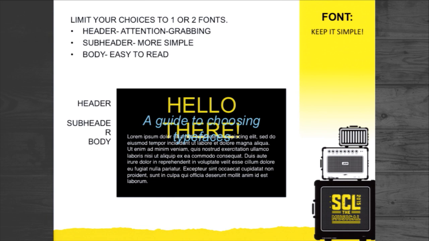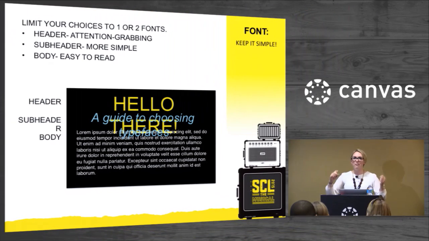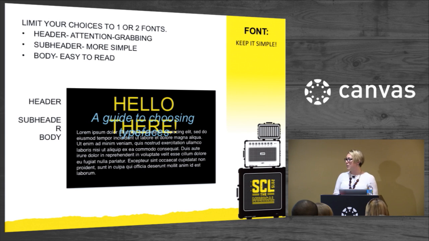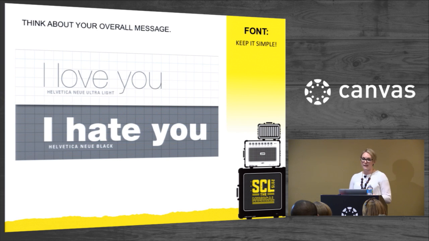You may think, I'm not doing a whole web page, I might be just doing a banner. This can still apply. Your body text is going to be a little bit different because Canvas controls that, okay? Canvas controls what body font is used, so you just have to worry about your header and subheader, especially if you're designing graphics.